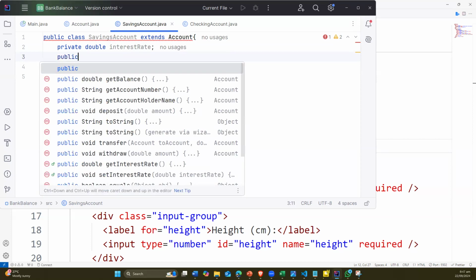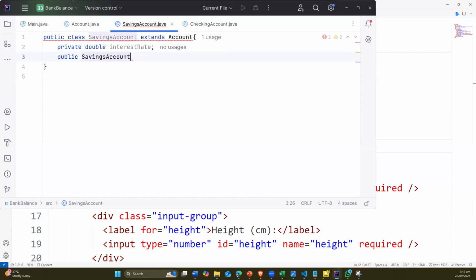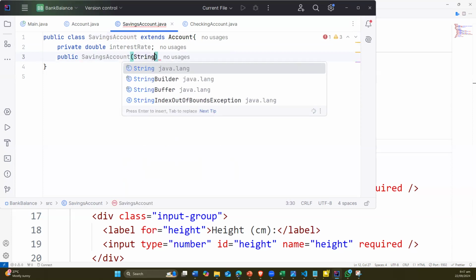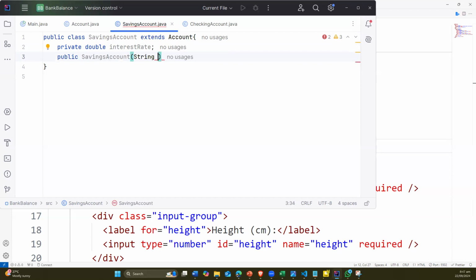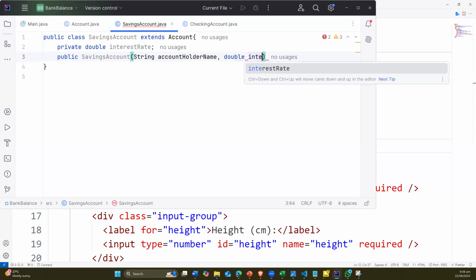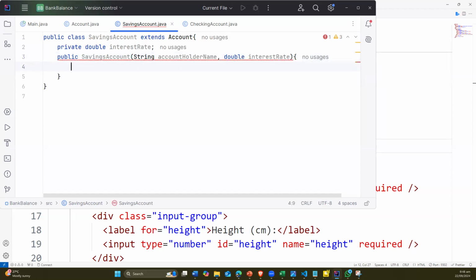Public Savings, open bracket, String accountHolderName, comma, double interestRate. So this is when the person does not have any deposit to make. I only take his name and then the interest rate the bank will be giving him.